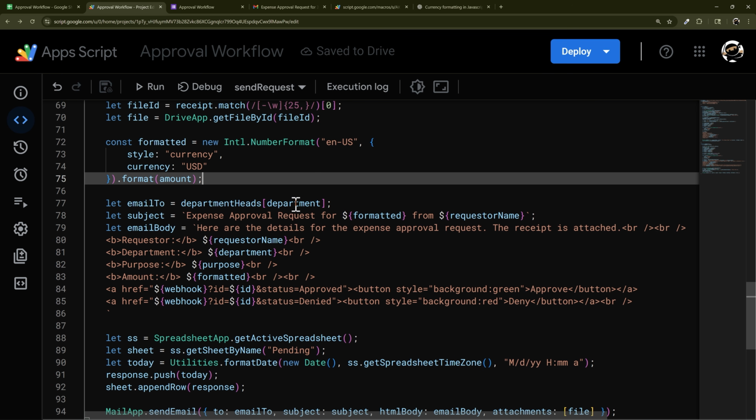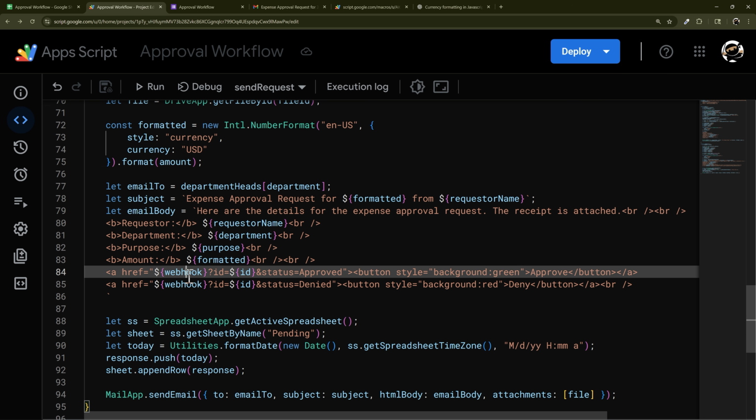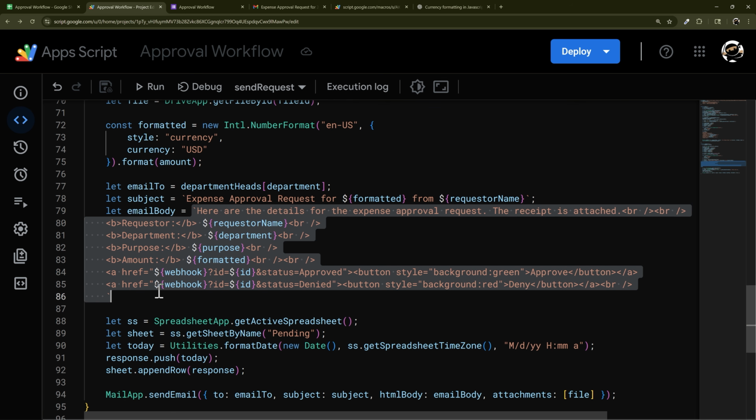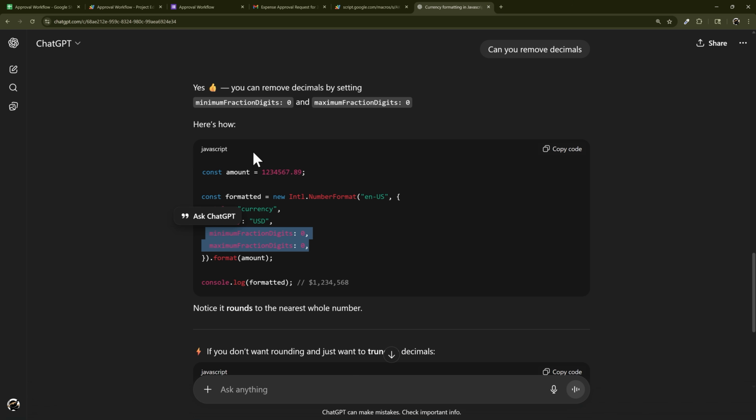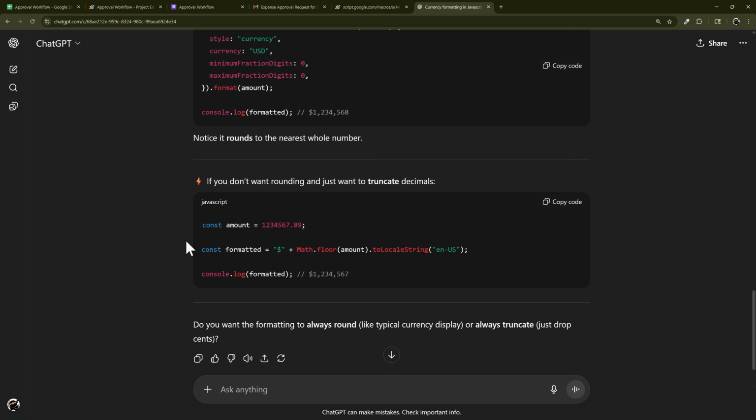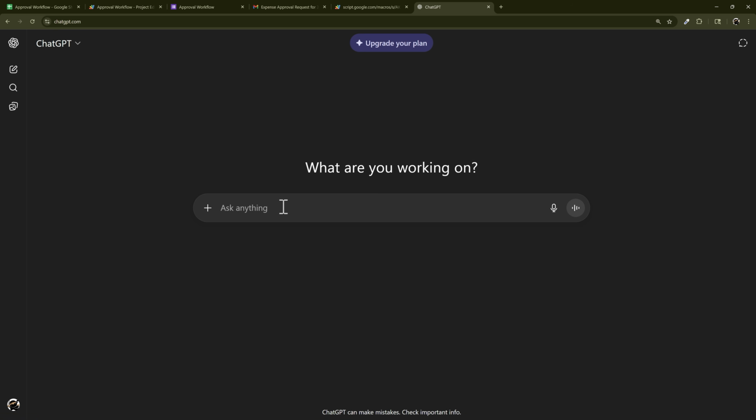And so let's look at this email body here. So let me grab this. And then let me just do a new chat here. Can you help me format this HTML with Bootstrap to make it look nicer?